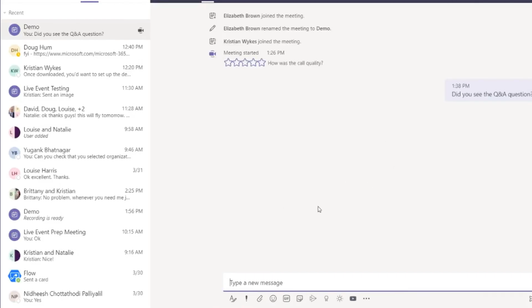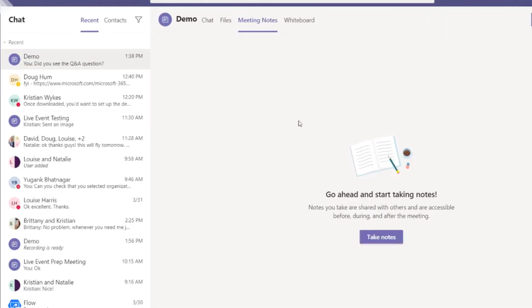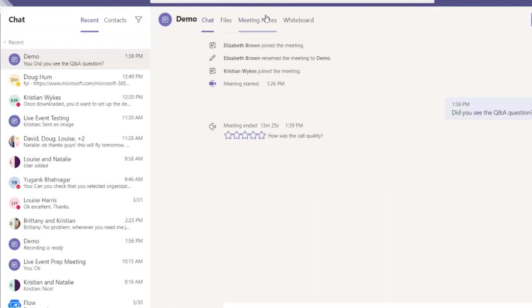Click out of leave here. And then what will happen is, you can see this is the chat here, and those were the files that were shared within the chat. There's the meeting notes that are here, which we didn't do any of. But you can see that the meeting notes, if you had done them, would be available right there. The other thing that will happen is if you had an attendance report, which I don't think we actually had, because no one came in, that would be downloaded as well and put in your downloads. And then you can look at who came in and who exited from the meeting through the attendance report.